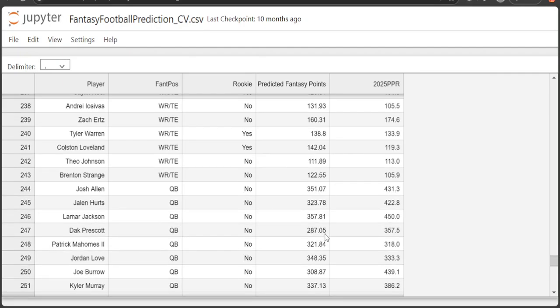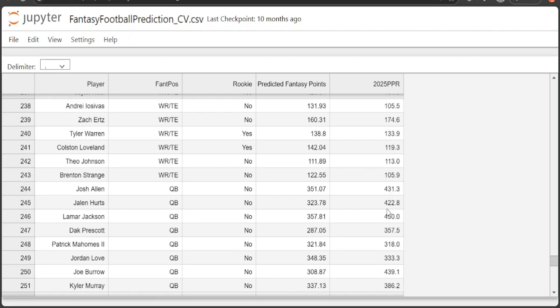So the quarterbacks, Josh Allen 351. That just seems really high. Anything between 350 and 400 would probably be reasonable for the top tier quarterbacks.